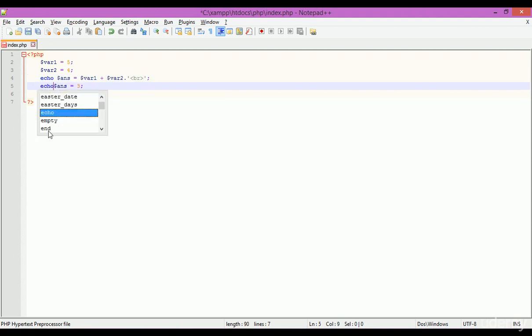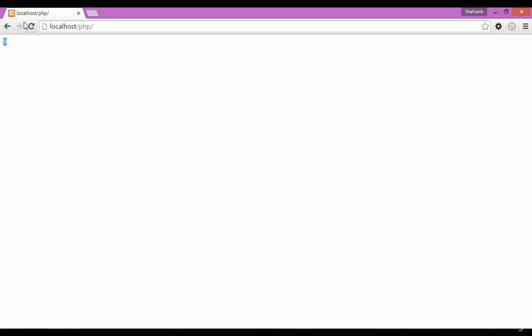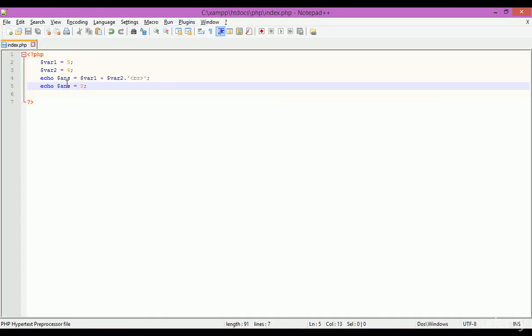Now let's just go to the browser. But the second thing is actually I have to use the echo or the print command. Now I'm just going to the browser and refreshing it. Now this is 9 and this is 3. Just why? As you can see that this is 9, and if I just add 3 more to the ANS, then it should be 9, 10, 11, 12. Obviously it should be 12, but why it is not?